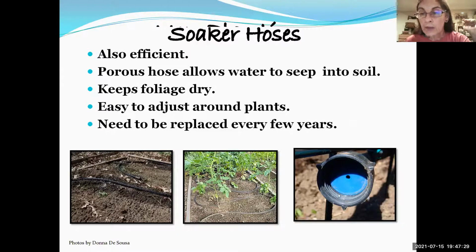They do come with these little plates inside them that minimize the flow. This is in the inlet from your house source. Don't take these out. I used to take these out because I thought, well, I need more water than that. I need these things to water faster. But then what happens is you weaken the joints between the inlet and where the hose connects, and you blow out your hoses. So you just have to be a little patient.